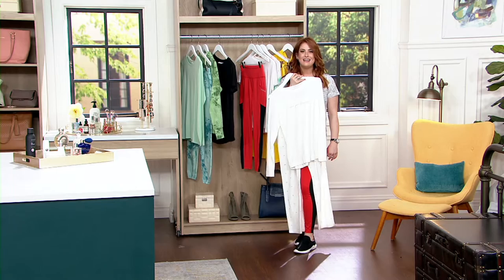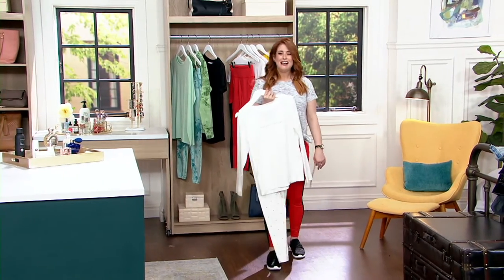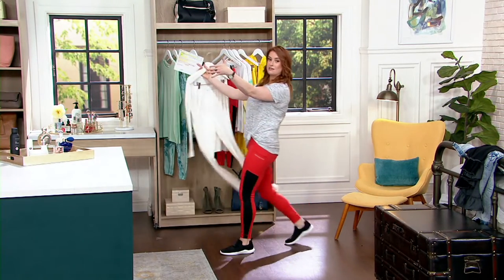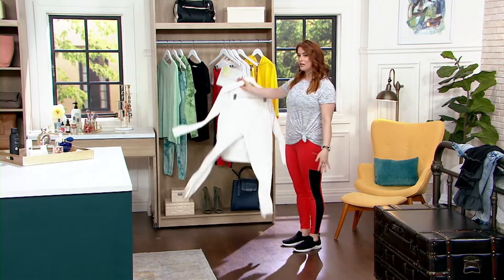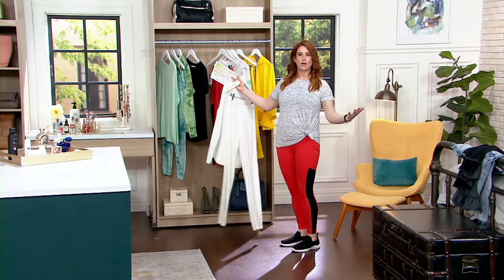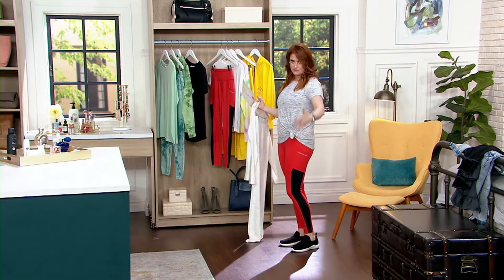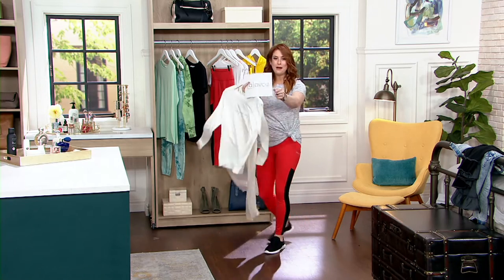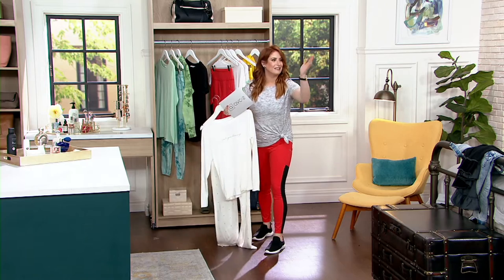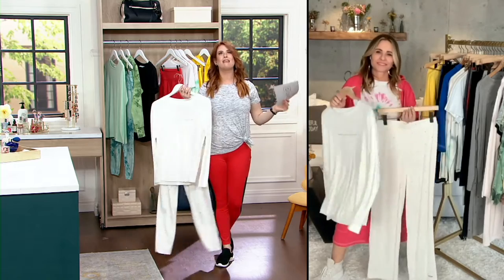Because I lounge in you, Alina. Basically, that sounds as creepy when I say that, but I have a walk-through closet that goes to my bathroom from my master. I have a closet on this side, which is all my grown-up clothes, and this side, which is all my comfy clothes. This is obviously my favorite side. I open up those double doors and it's stacks of Alina, because I live in your clothes and your loungewear especially.